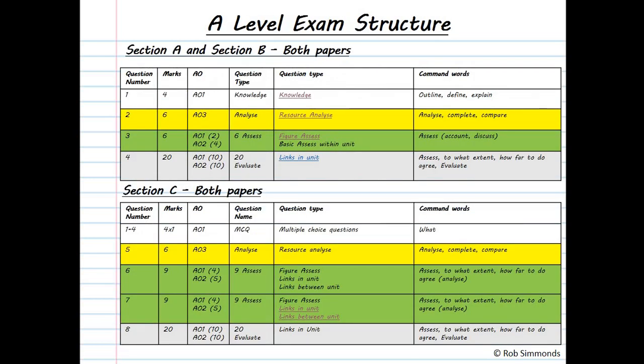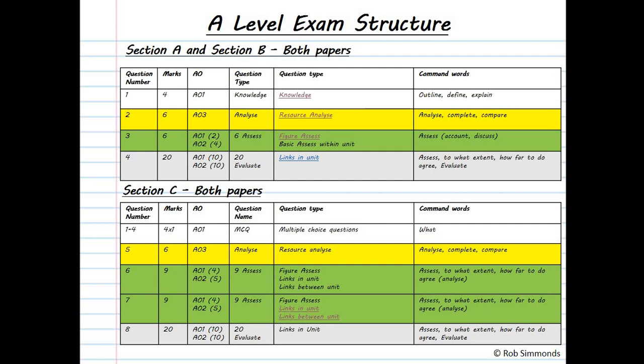So if we start off by looking at individual sections, in each paper, so in the physical paper, you'll have to answer 3 questions. One from section A, one from section B, and one from section C. Now section A and section B are both worth 36 marks each, and section C worth 48 marks. So what that might mean is in section A and the physical paper you answer water and carbon. Section B could be coasts, and section C, one of the optional units, could be hazards.